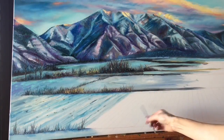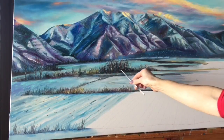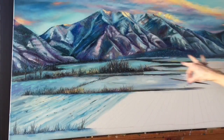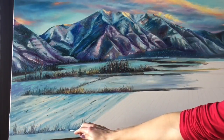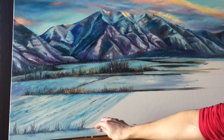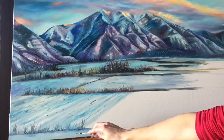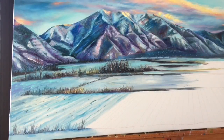I want to finish this field right along here, and then I want to continue doing the same process that I did over here in this entire area. So I think from this point on, I am just going to plan on having it on time lapse. And also don't forget down here, do your weeds and then add that blue, that medium blue, and then you can take some white and kind of add some drifts and some mounds in the snow.